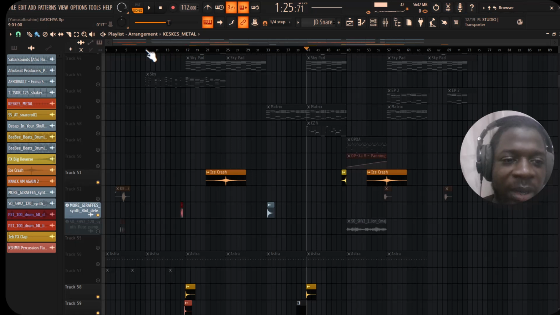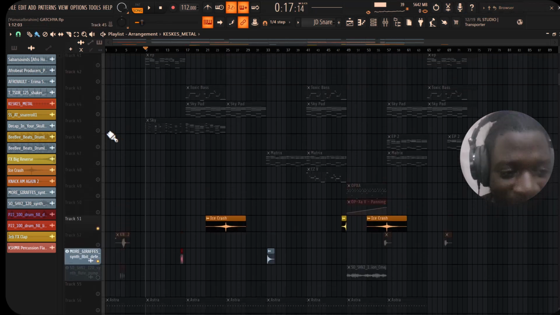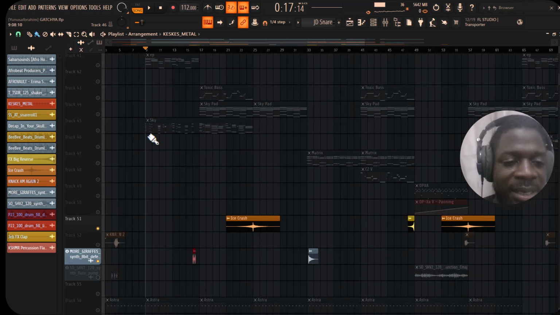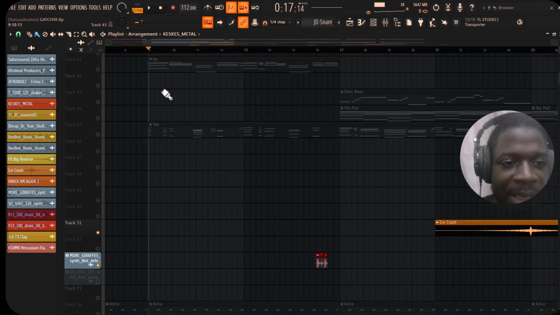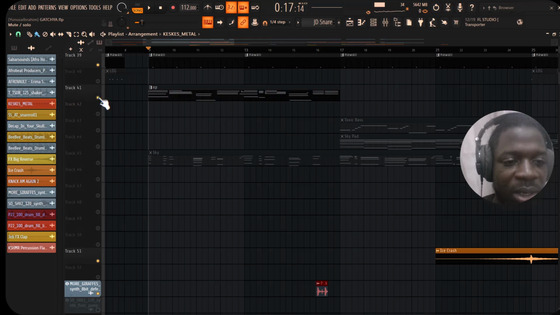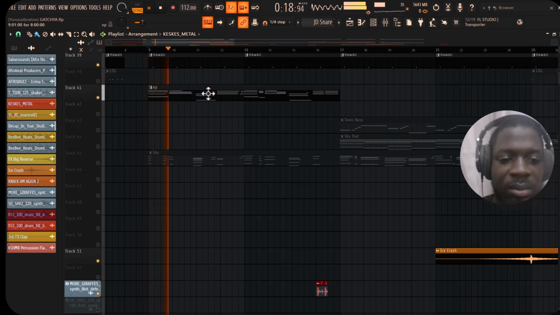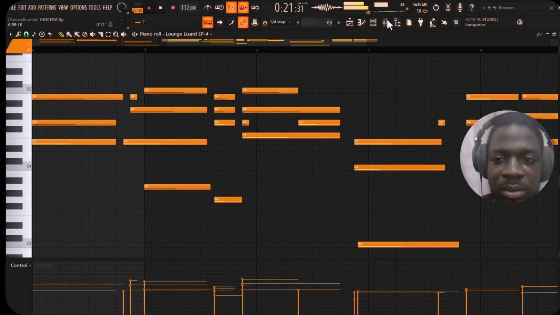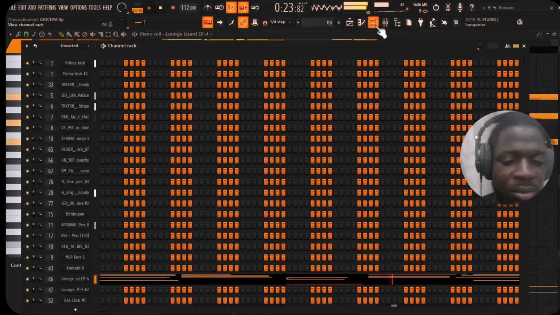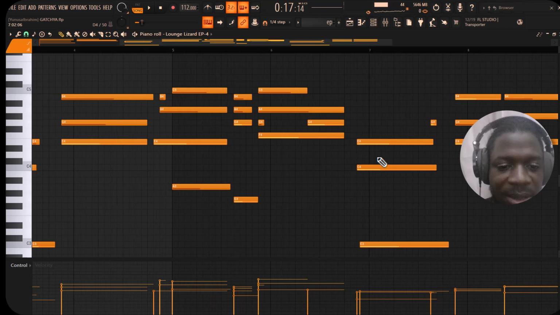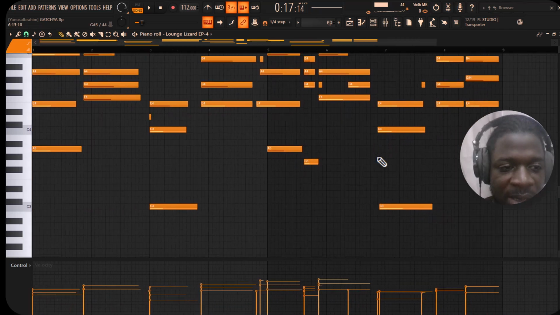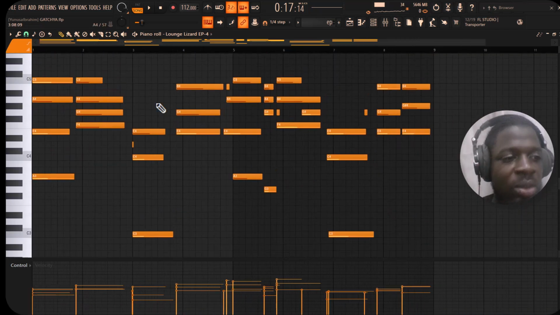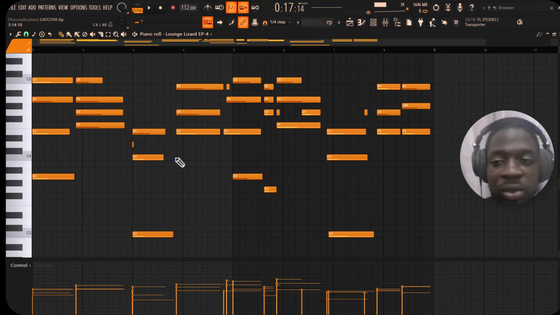So now we have the melodies. This is where we go into the sweet part. So the melodies, this is the first chord I played. I used the electric piano sound to get that. So that's the Lounge Lizard electric piano. And you can see the chord progression. So I play this chord progression on the keys, and then you can see the velocities are not all in one particular range, they are manipulated here and there.